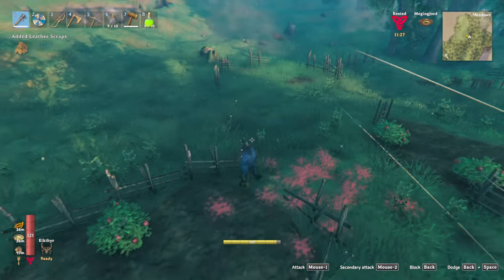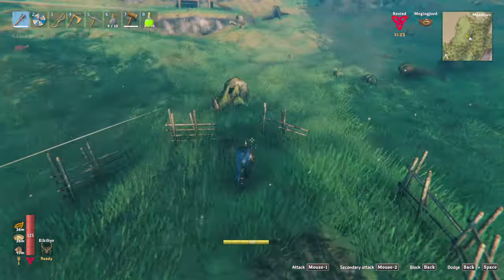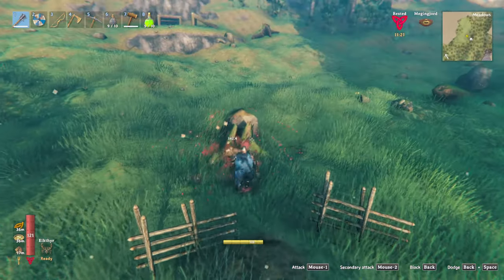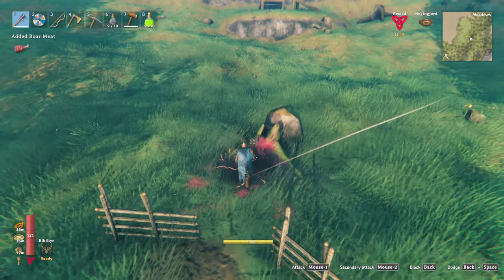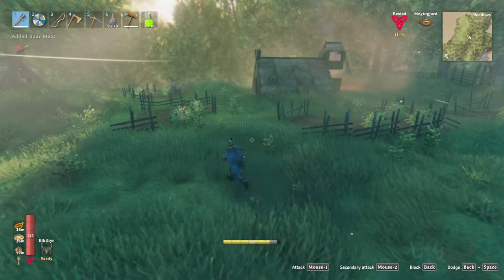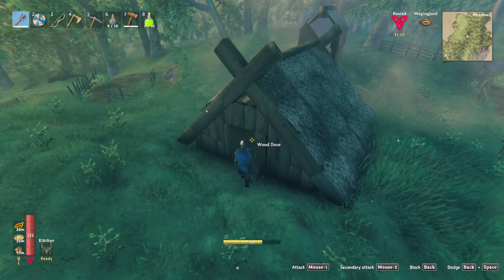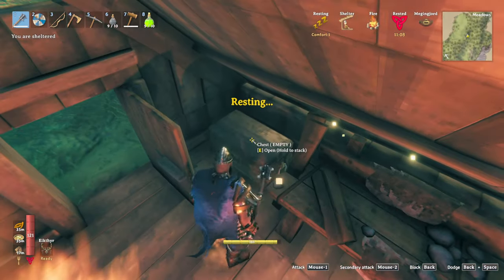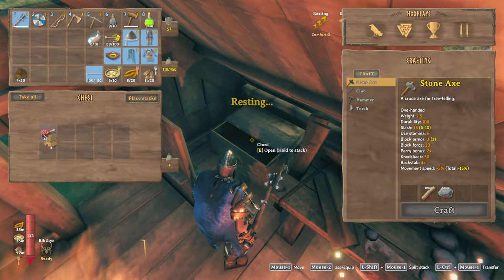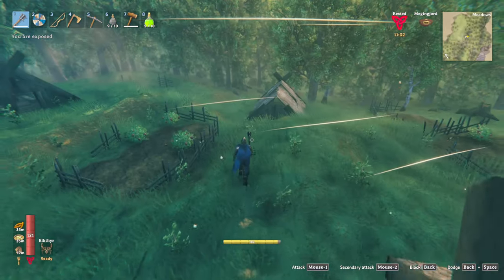Let's grab you and your friend over here. We're gonna go up there. I wanna get just a little bit of obsidian to get an upgrade for the workbench, because we need the workbench to be level 5.